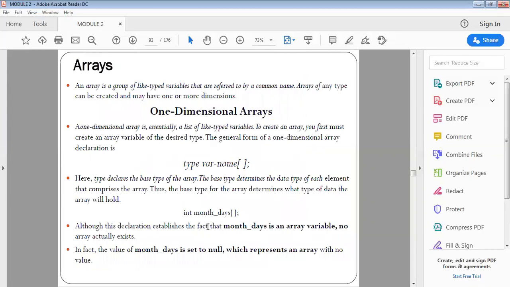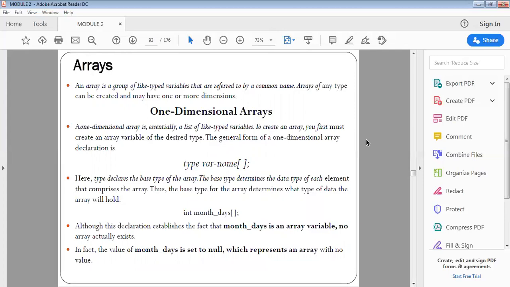Next you come to the third topic. What is the third topic? It is arrays. The first one is data types, the second is variables, and the third is arrays. When you come to arrays, if you have n number of variables of the same data type, then you can make use of the array concept.